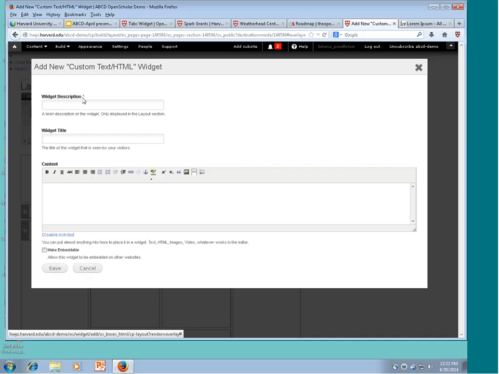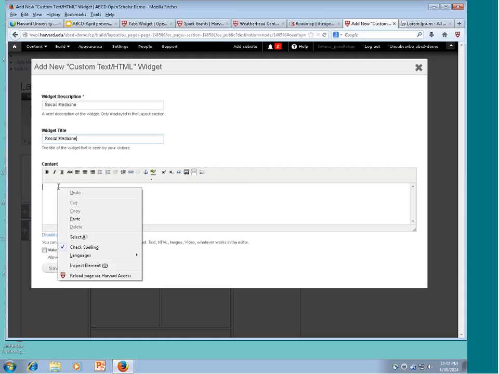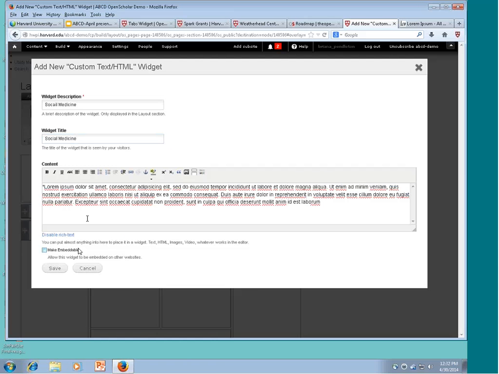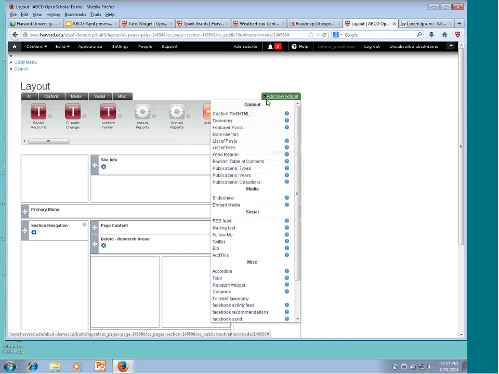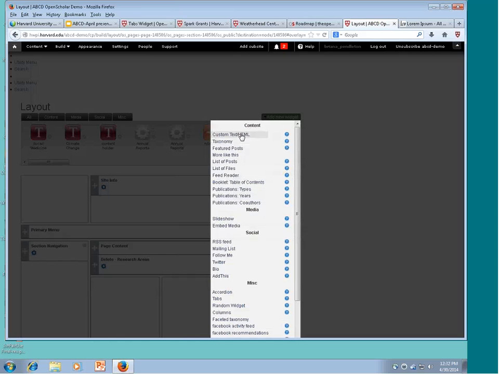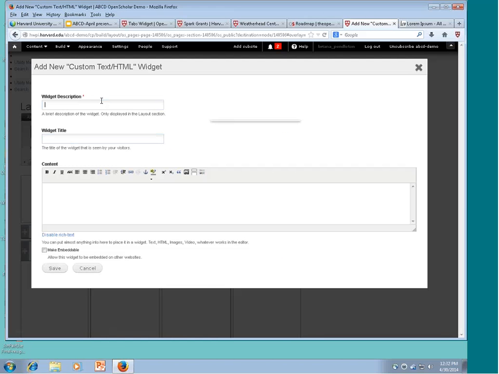You have so many widgets that you'll create over the course of building your website that, even though you might think, oh, I'll know what that is, you might want to name it homepage if you know that that widget is going to live on the homepage. So the description is a good way to give yourself notations or comments in there. That's how I remember what kind of widget it is.